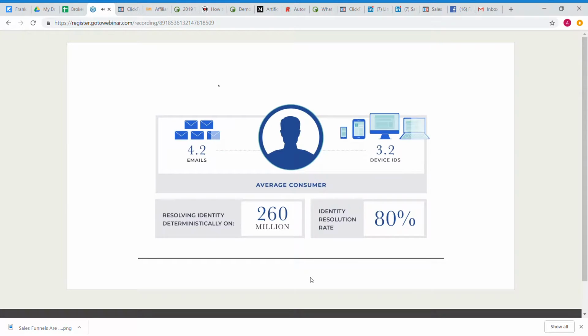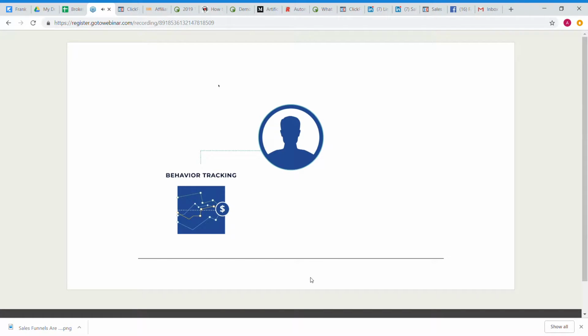Okay? And our identity graph, Bob, that's me, Jim, is not going to stay with 200 million. We're well on our way to 260 million. And before we can resolve the identity of anybody comes to your website at a 50% level, we're already testing high 70s, low 80s. Our system is never going to stand still. We're continuously looking to grow and get better. Okay? And what we do with our graph is every day we bring in behavior. Now, that behavior is worthless without it being what? Identified. So this way we know when behavior comes in, we know it's attached to Bob.